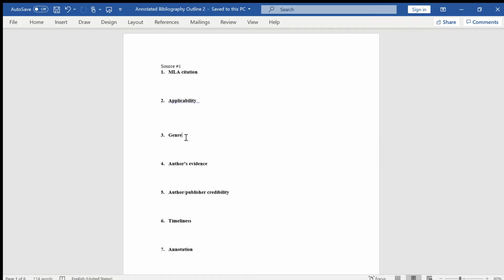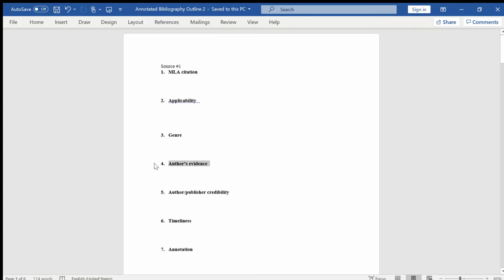Peer-reviewed is going to be kind of the most credible article that you can get. It's a scholarly article. It's someone who has written in that field probably before. They've studied it. They've worked in that field. And also their peers have read through that article that they wrote, and they've said, yes, their findings are valid and what they've written is valid. So it's got an extra layer of credibility. Okay, so that's two common ones for genre.